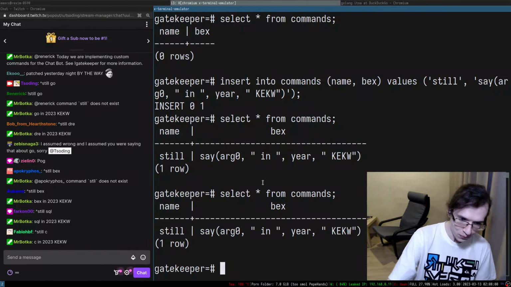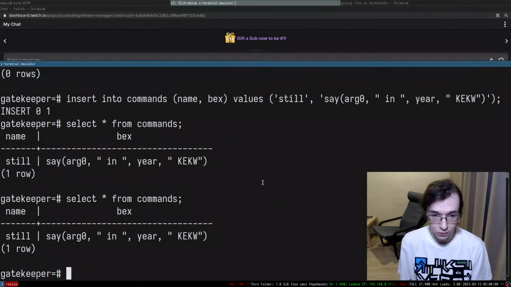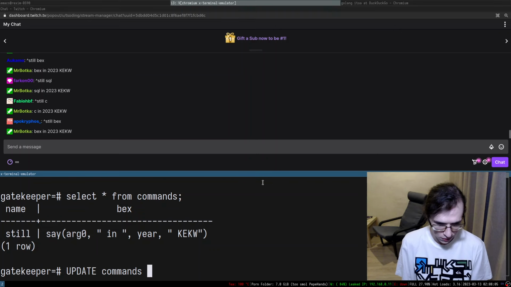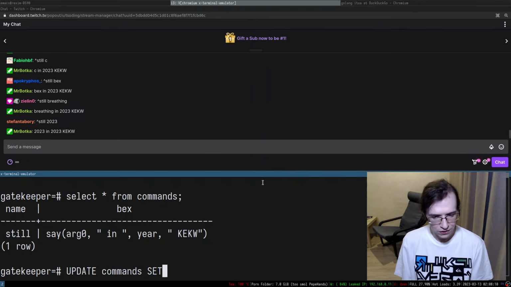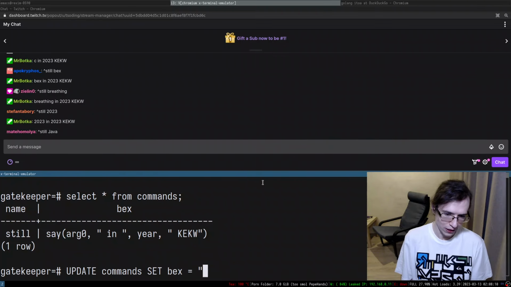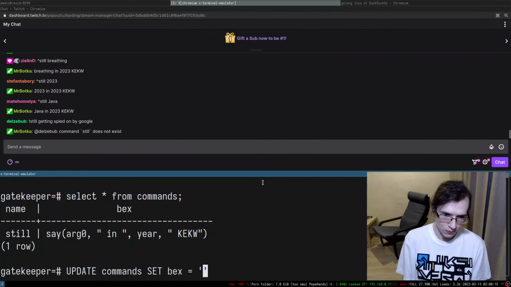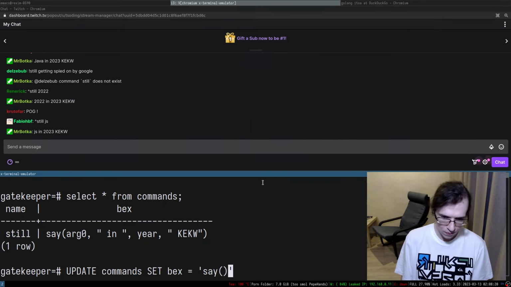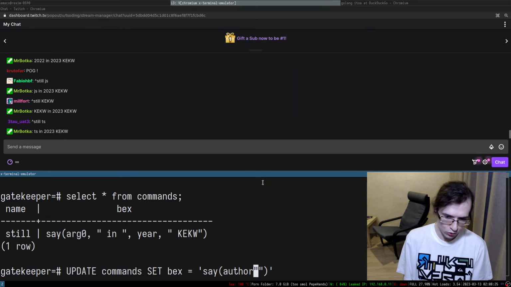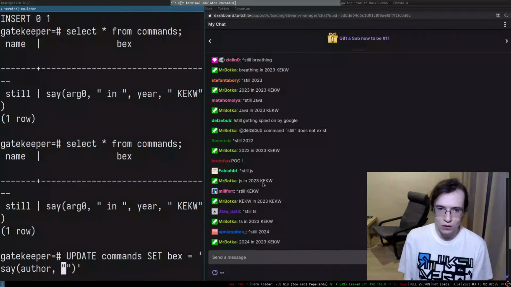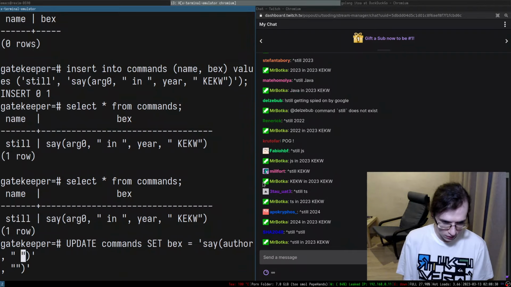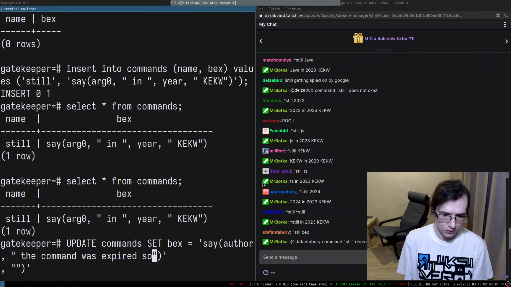I should be able to modify it, actually, believe it or not. So update commands, set the body to something like author, right? Say author, the command was expired.